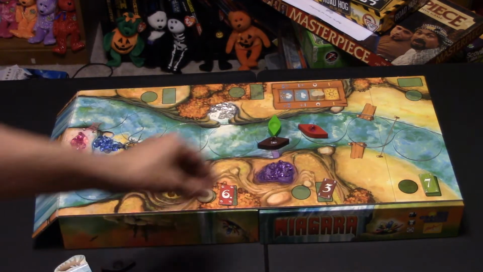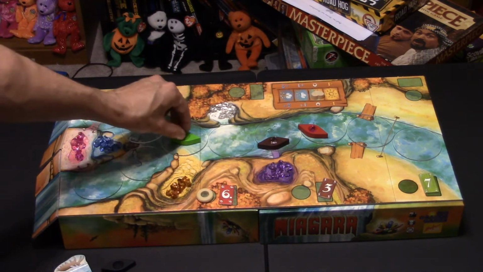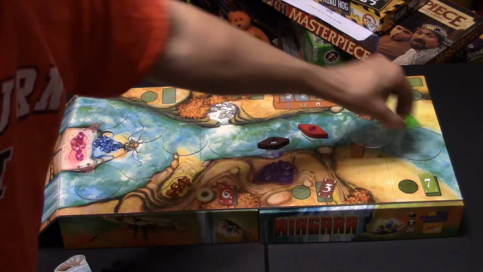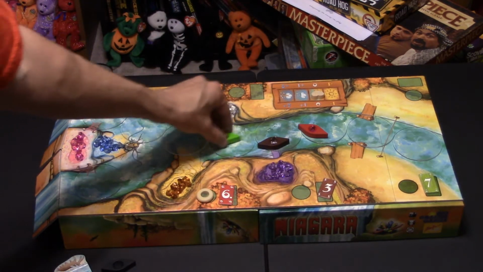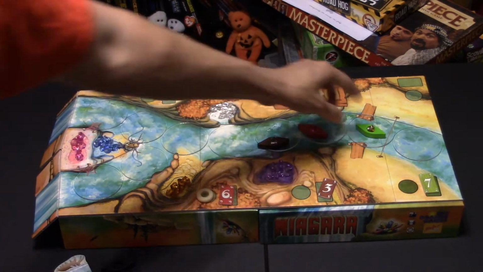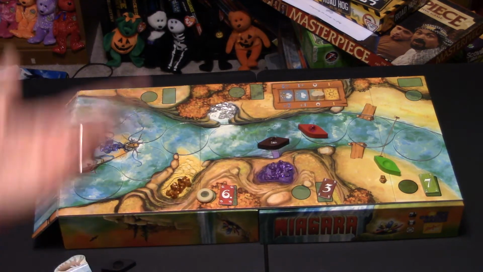Then the green player, maybe he goes back 1, 2, grabs 1 here, and 3, 4, 5, 6, 7. Did I do that right? 1, 2, 3, 4, 5, 6, 7. Okay, yeah, he's right there. So he almost made it. Now, let's say he did make it to shore. Well, then he would just unload the gem and he'd have 1 point.